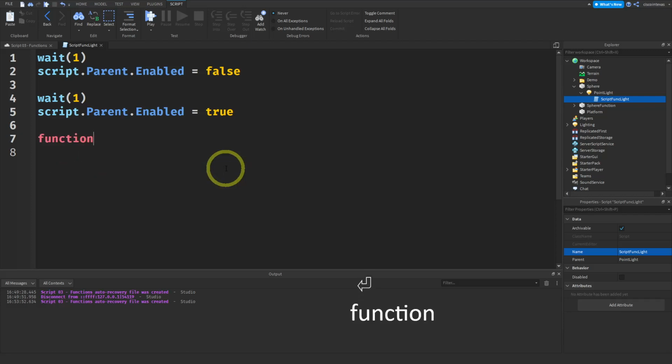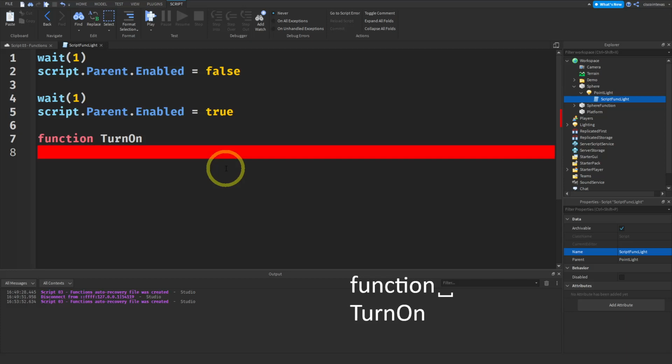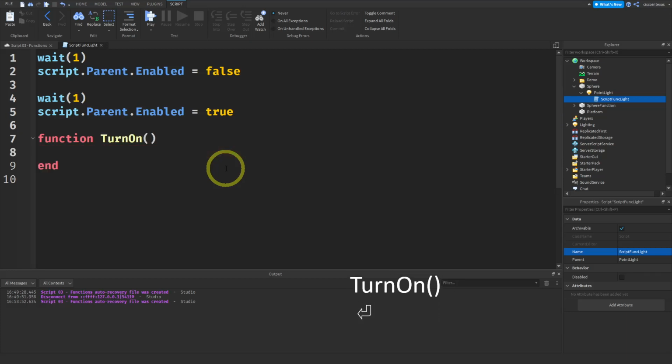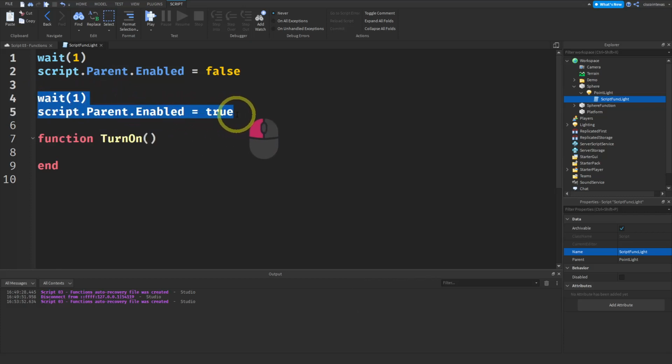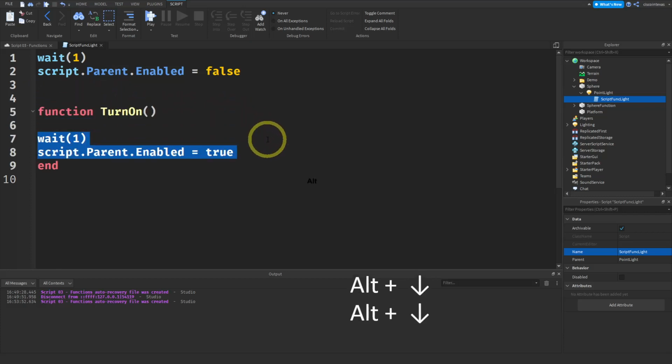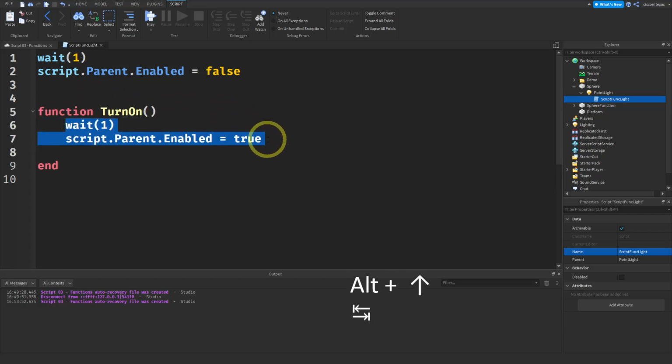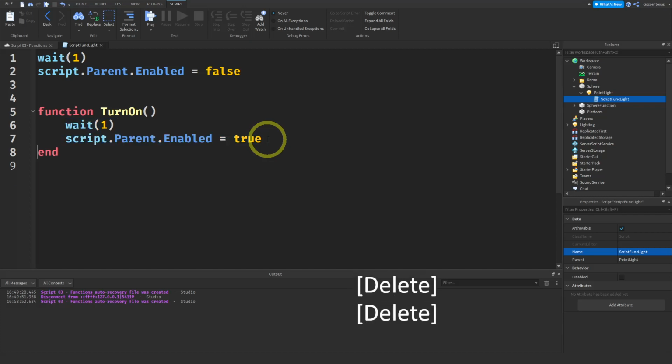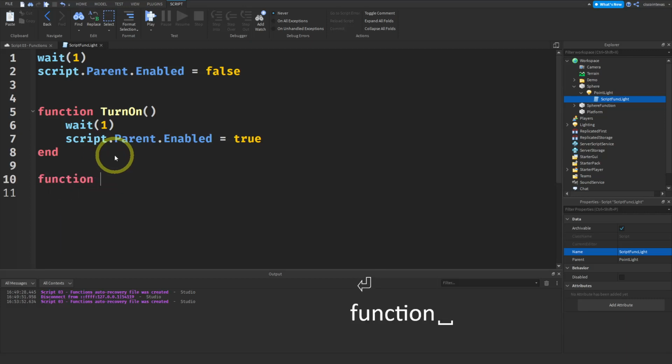So I'm going to say function turn on. Okay, that's my first function. I'm going to move this code inside of there because this turns the light on. Okay, then I'm going to make another function turn off.